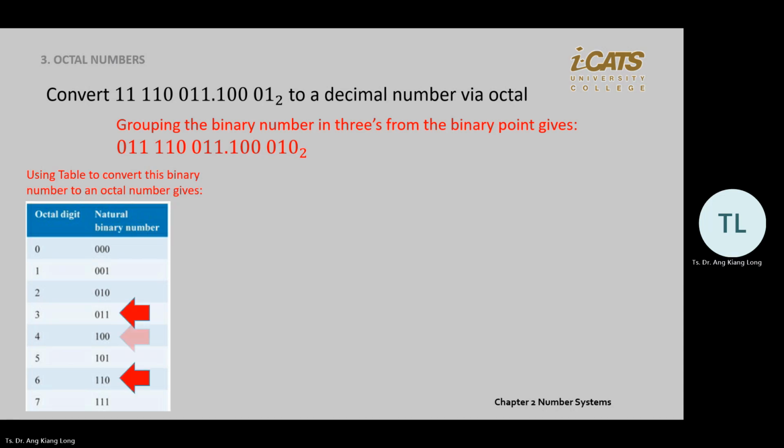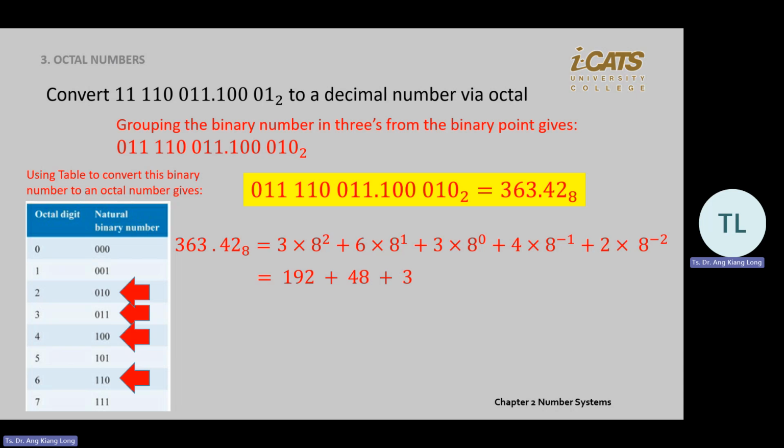Okay. So you have this one. Once you convert into 8, you have to convert back to base 10. So this is base 8. You want to put it in base 10. Means this 3 is 8 power 2, 8 power 0, 8 power 0, 8 power 2, 8 power 3. And this one is minus 1, minus 2. Okay, like this.